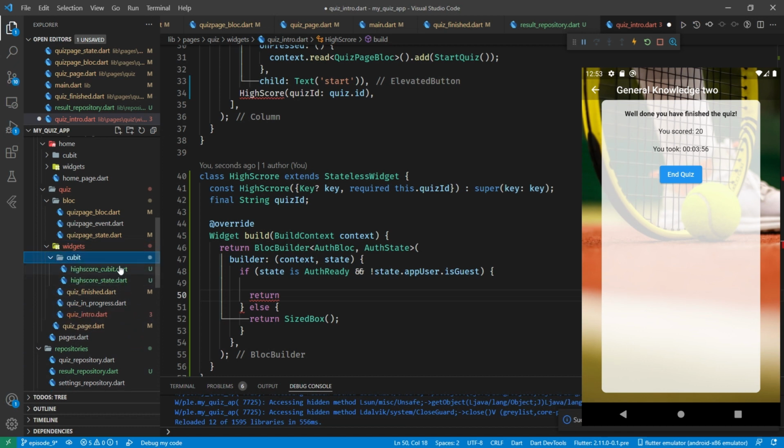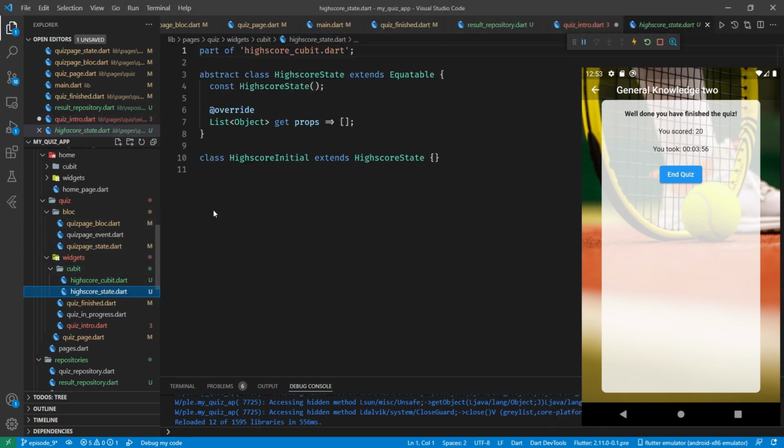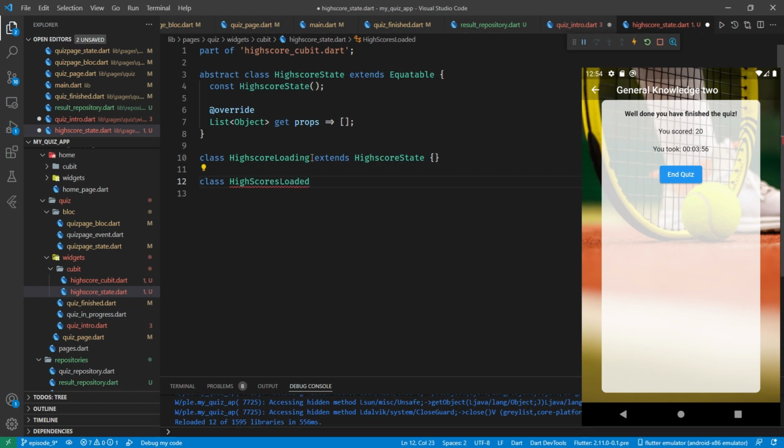Okay, so we've got a state and a qubit. And you'll notice the main difference here straight away is we haven't got events. There aren't events in qubits. So let's start with our state, and we've got our high score initial, which I'm going to change to loading. And then we're going to have a high scores loaded, which extends high score state.